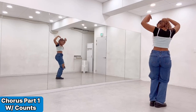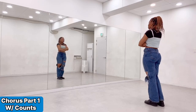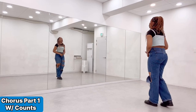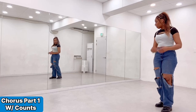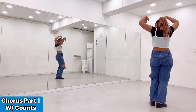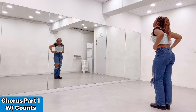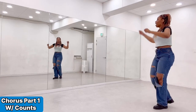One, two, three, four, you're gonna go five, six, seven, eight. Okay, so you're gonna throw the hands, six, seven, eight. But when you do that, the body's like popping. When you pop, kind of bring your head back a little bit. So it's like boom, boom. So one, two, three, four, five, six, seven, eight. Okay, one more time. Five, six, seven, eight. Run the thing. Ready, go.